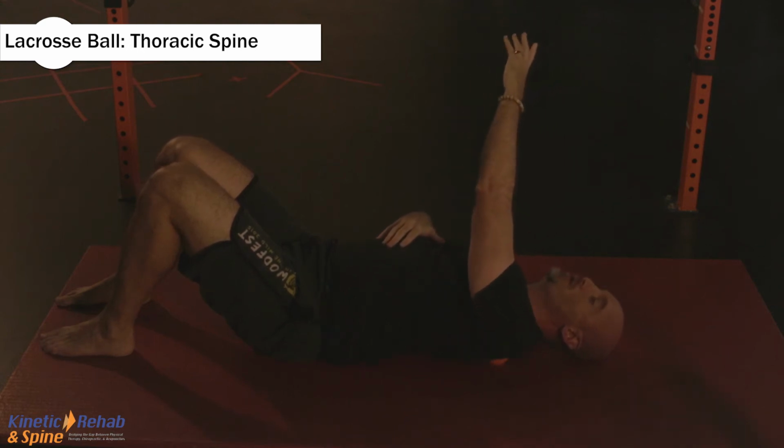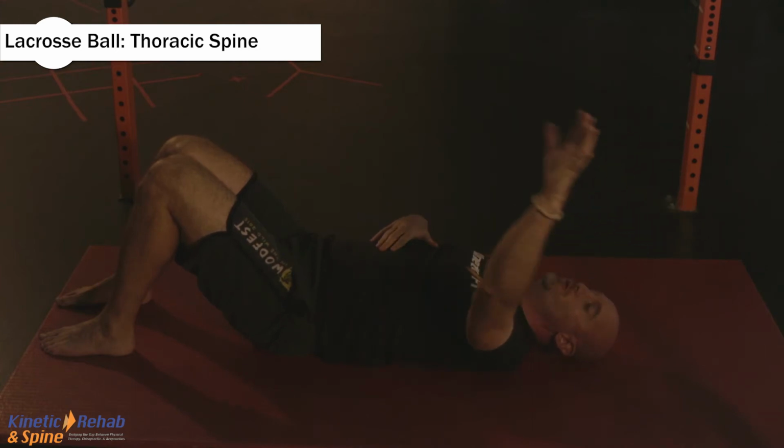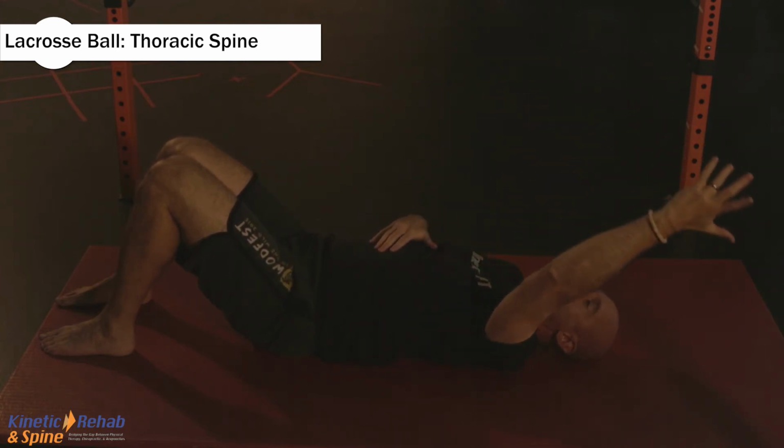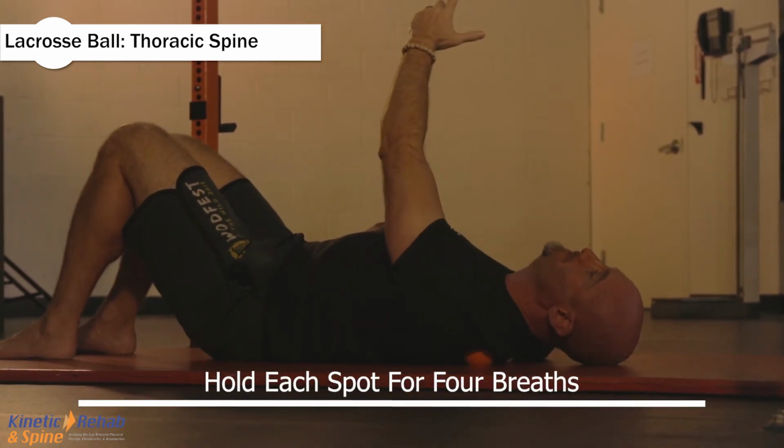From here, you want to work the ball into the tightness that you're finding, and you want to move the arm around in different positions. Do this for about 4 breaths.